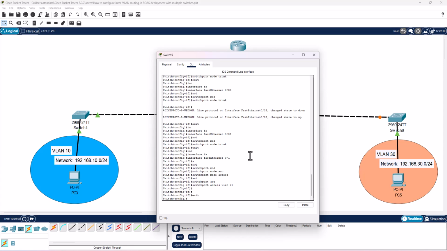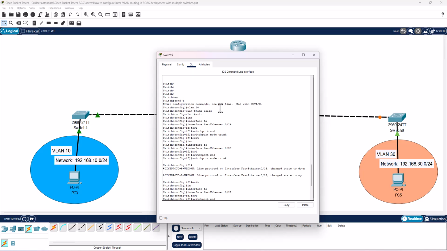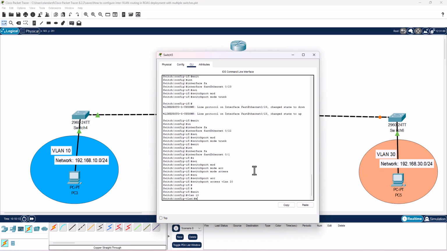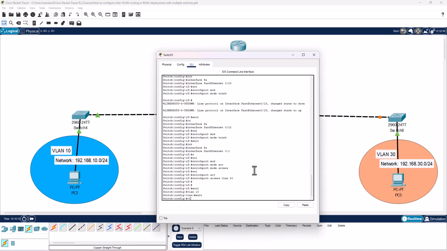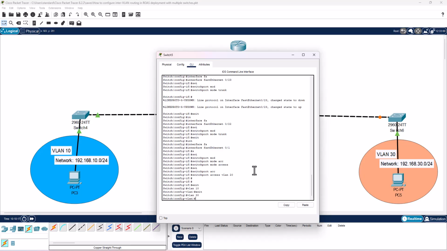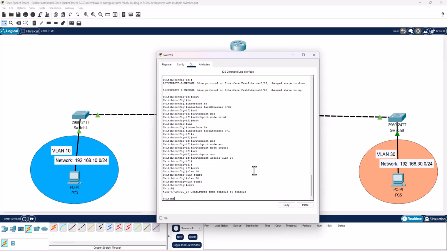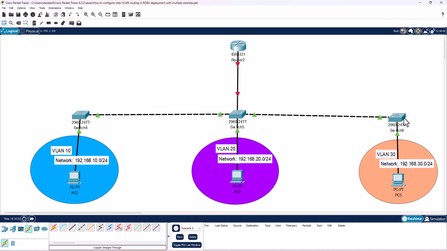Okay, now this middle switch also needs to have knowledge of all three VLANs from the other switches as well. So far we've created VLAN 20, but we haven't created VLAN 10 and VLAN 30. So we will do VLAN 10, no need to name it again, and VLAN 30. And we should be good to go with our middle switch as well.